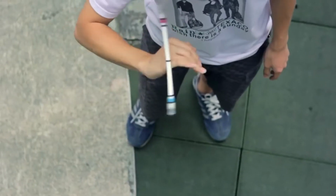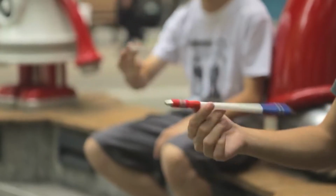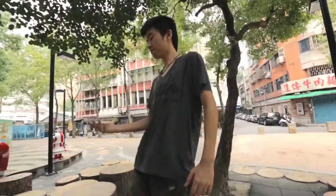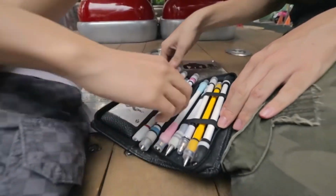So when I searched on YouTube, I found a really awesome video. These guys are really awesome, and this video gave me more inspiration to try it. When I watched this video, I figured out that the length and the weight are really factors that can affect the spin. So the pens they are using are modified and heavier, which gives them the ease to do this. But we are not professionals, we just need to try this with a normal pen, like this.